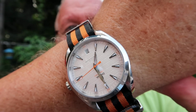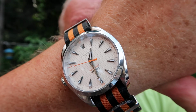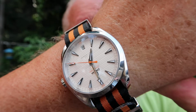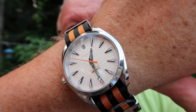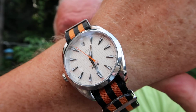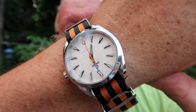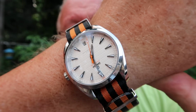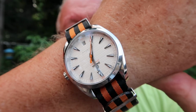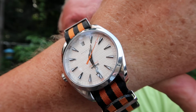And this also has a date on it. Now, if this was a 4-year-old Datejust, it'd be $7,000 to $8,000. And I just can't justify putting that much money on my wrist. But for this watch, for under $4,000, and for the quality and the make and everything, I can justify it. This could and can be your only watch.